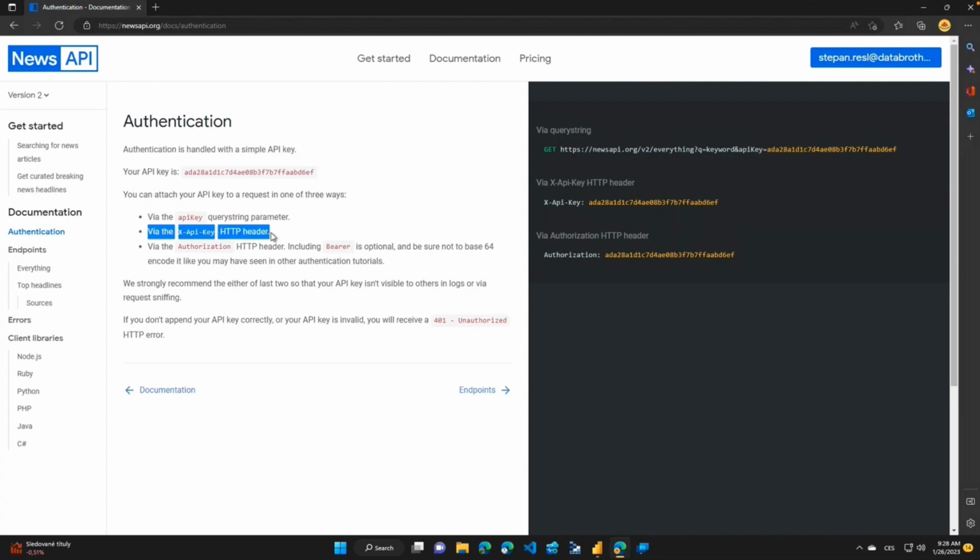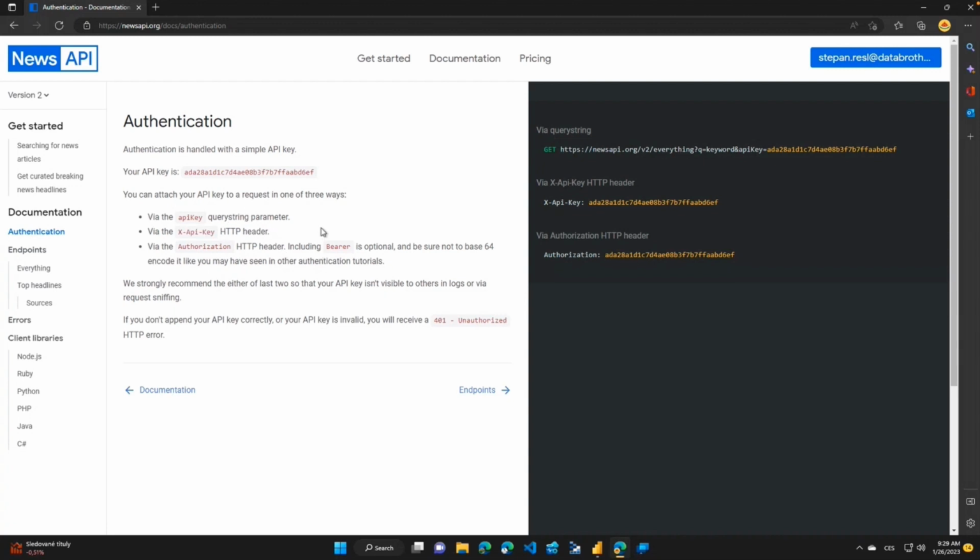The second, it can be sent via HTTP header by the X-Api-Key parameter, or by the Authorization parameter. So let's start with the header called X-Api-Key.